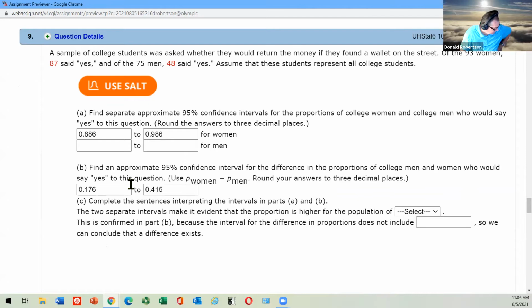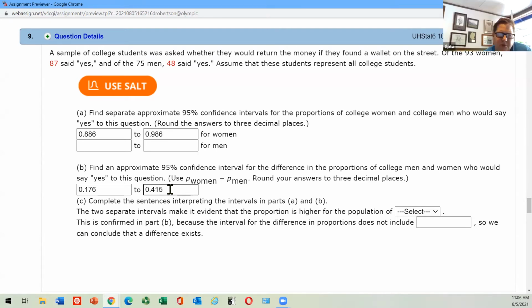What's striking to me is, look how large the interval is for women. Somewhere between 89 and 99% of women would give back the money if they found it in the wallet. That's a huge number. But why is the difference so small? Why is the difference only 18 to 41%? What the heck is going on there? It was a larger sample. Not in this case. I don't think, I know what you're thinking, but no, I don't think that's the main reason. You're doing women to men? Yeah, and because you're doing the difference between them, couldn't both groups be really big? If both groups are really big, wouldn't the difference be quite small? You know, if the women were 90 and the men were 80, wouldn't the difference only be 10? Now, if the women were 90 and the men were 20, wouldn't the difference be 70?